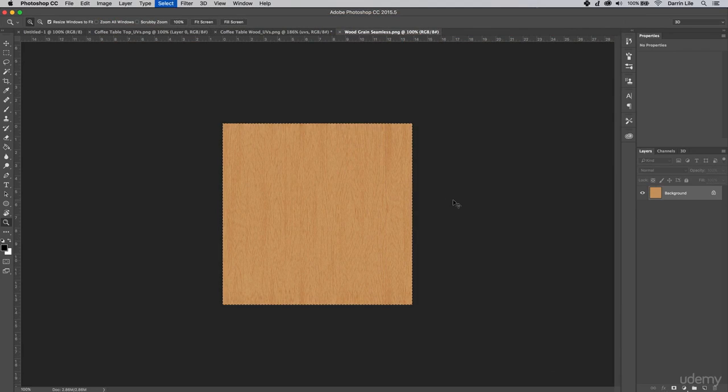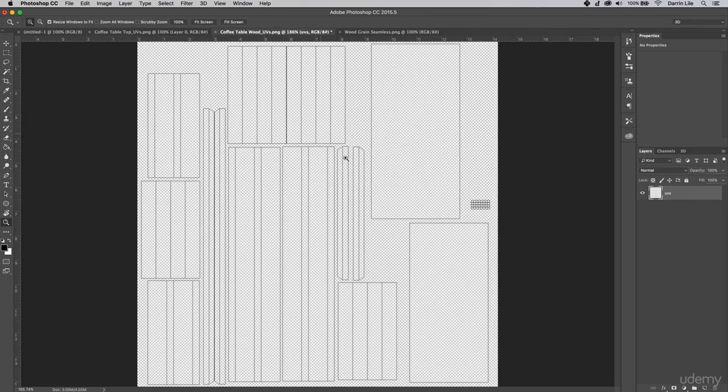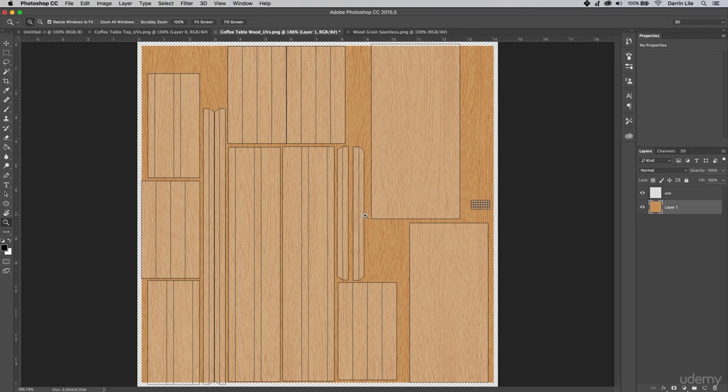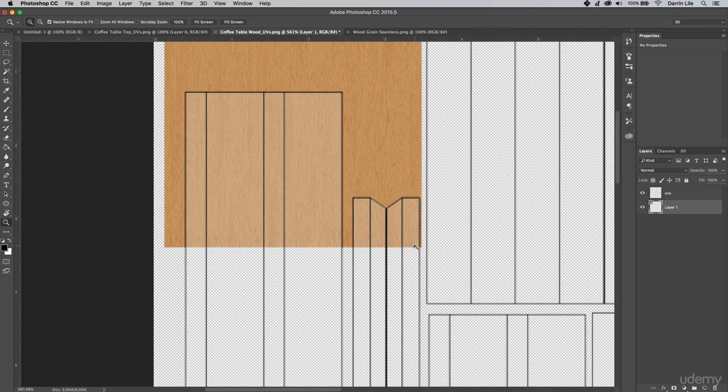So now I'm going to press Control or Command A, Control or Command C to copy. And I'll come over here to the wood UVs and paste it with Control or Command V. I'll drag that down beneath the UVs, hit the V key to go to my transform tool. I'm going to click up here to show transform controls so I can see the little handles here and press Shift and click and drag and move this down like this. So maybe if I do something like this, that wood grain might be small enough for this.